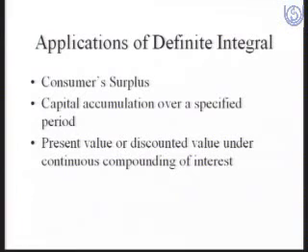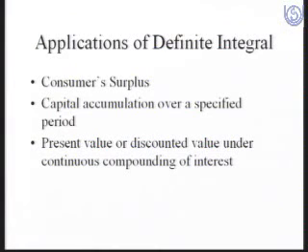Similarly, let us quickly go over the other two applications. We had talked of capital accumulation in the case of the indefinite integral. The second application says capital accumulation, but instead of an indefinite period, we can actually specify the period, which is sometimes very useful for our planning exercises. In Indian planning, supposing you have a 5-year plan beginning 2007 till 2012, then the lower limit can be 2007 and the upper limit 2012.